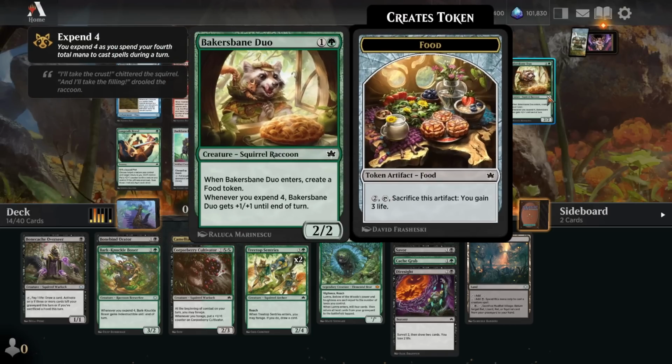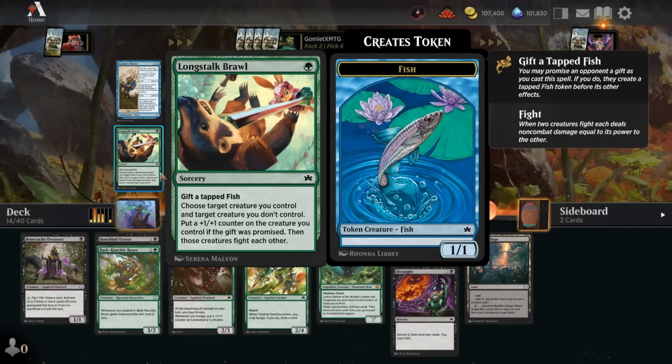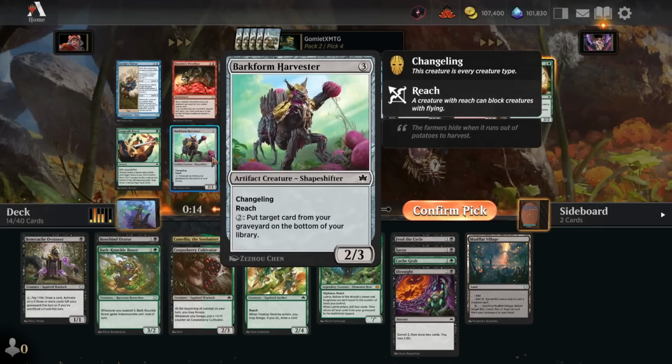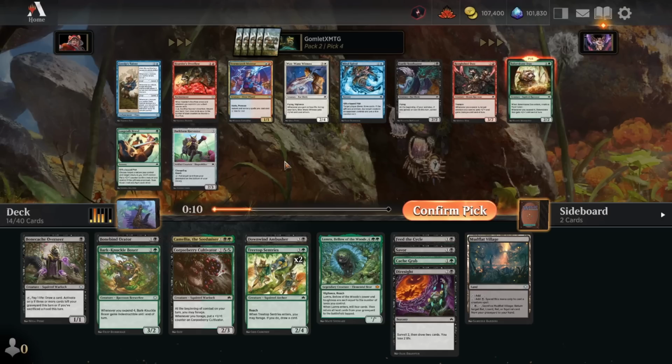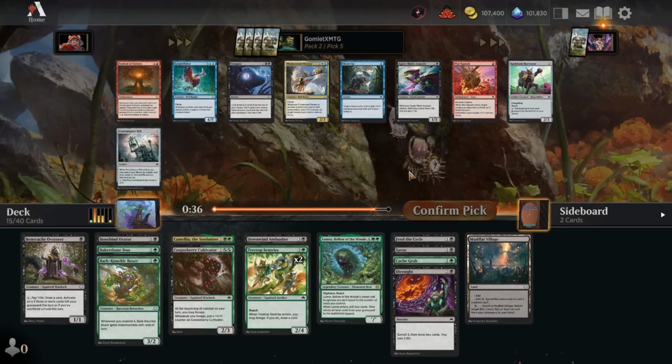Pick 4, here's a very good squirrel for us. 2-mana 2/2 that comes with a food token. We've got so many ways to sack the food and so many reasons to want the food. Nice little fight spell here. We'll prey upon, but hopefully we can get some of this better black removal we're seeing instead of using the green removal. Barkform Harvester could be reasonable if we mill ourselves too much. Just make sure we never mill out, but Baker's Bane Duo definitely seems the best for its mana cost.